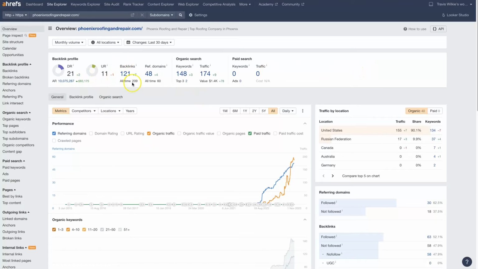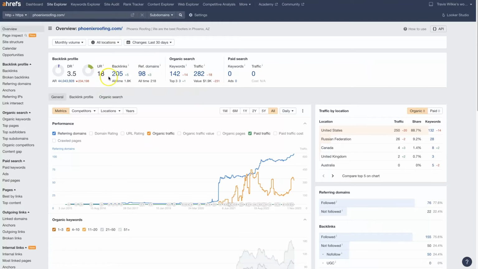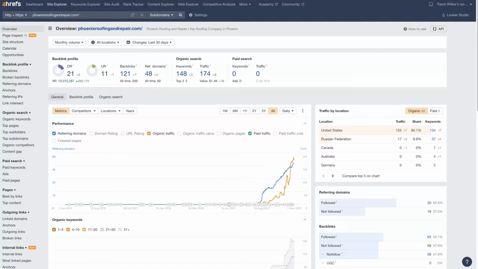And then from there, we can see all the backlinks they have. So interestingly, this one has more backlinks, but they're probably not as authoritative. This one even has fewer referring domains. But again, just the pure number of backlinks isn't necessarily going to improve your SEO. You want to have quality backlinks. So that gives us sort of an overarching idea of what's happening with the SEO side of things.